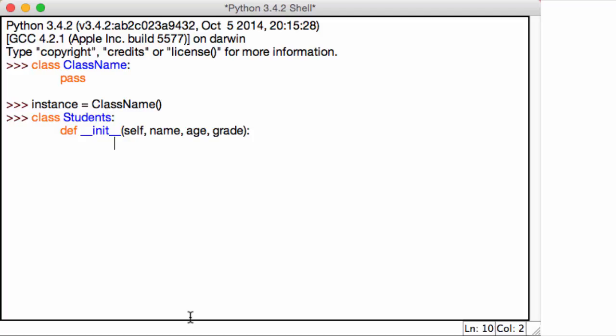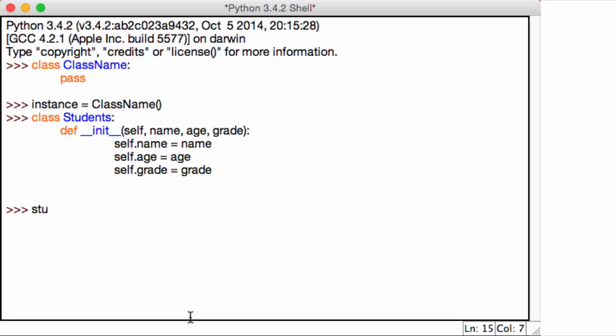So what I can do now is self.name will be equal to name, self.age will be equal to age, and self.grade will be equal to grade. I know this is quite confusing. You probably have no clue what's going on. Stick with me for a good 2 more minutes and then I'll explain everything that's happening. After this, what we want to do is create an instance of this class.